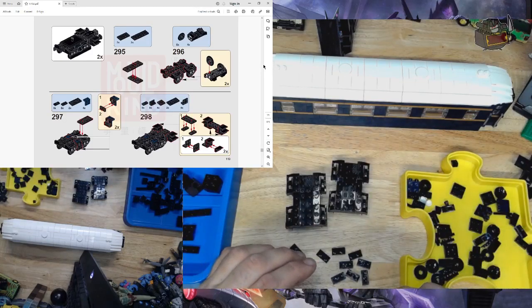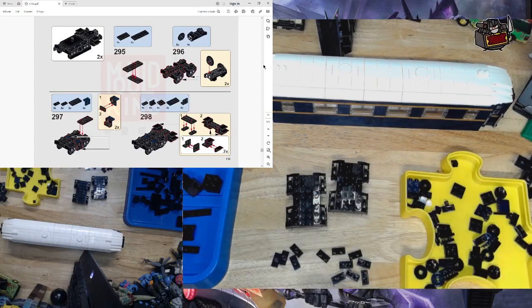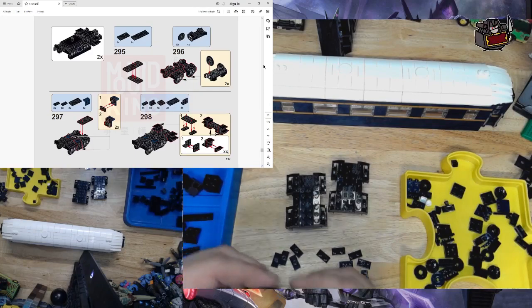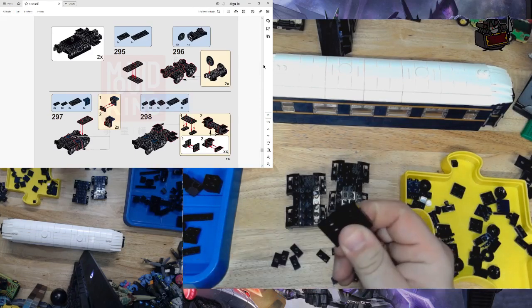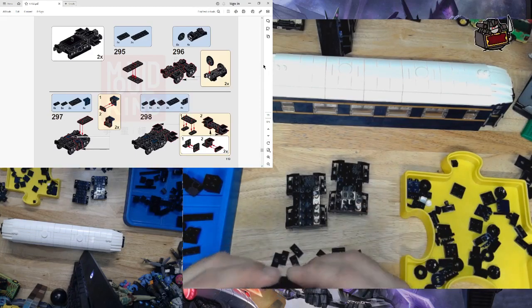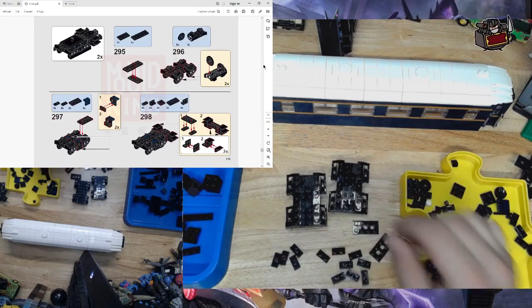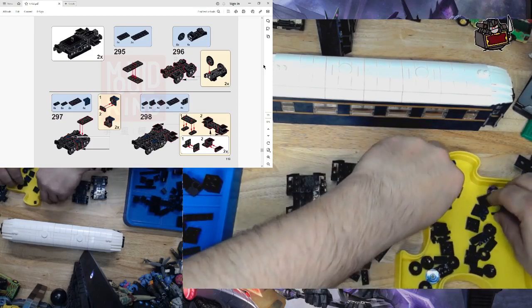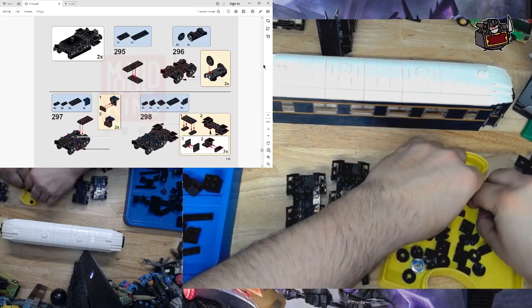Eight, right? Okay. And then there's 2 of those, but they have the holes in the middle of them. So it says the hole. Okay, got that. These blue ones, this says there's 4, which I have 4 here.